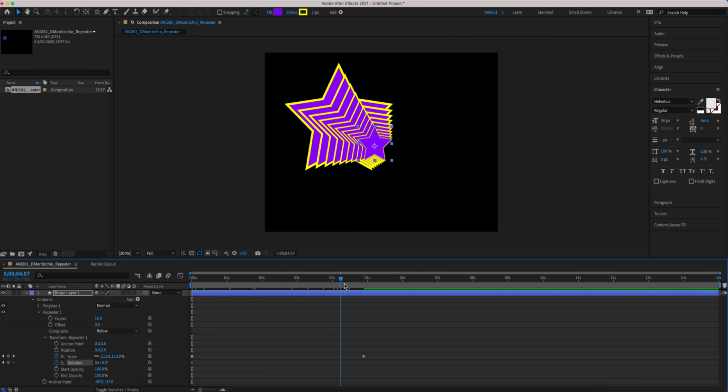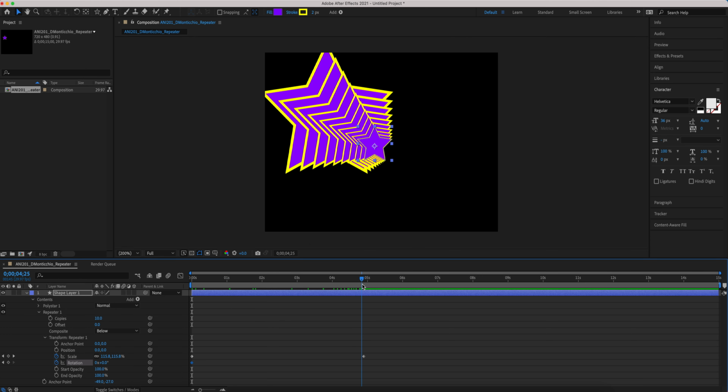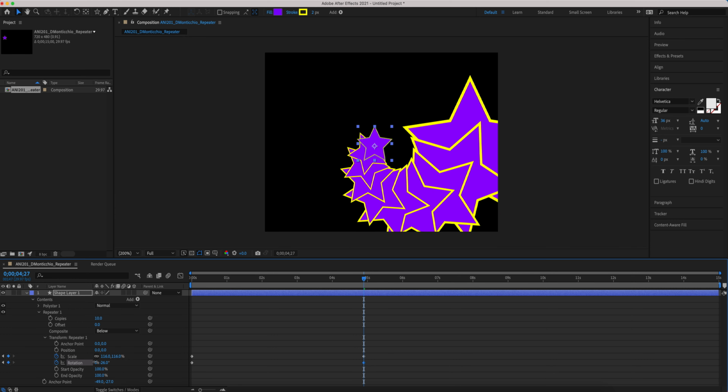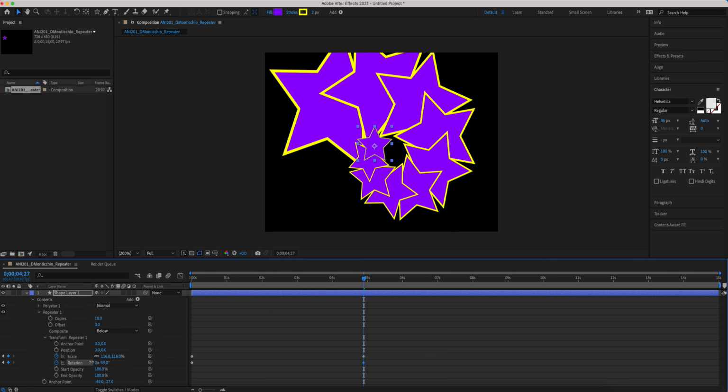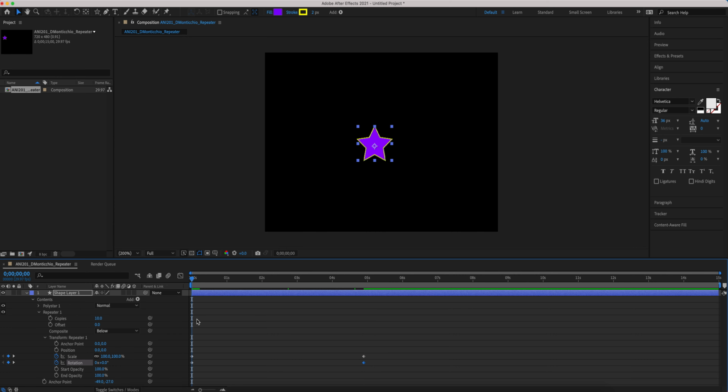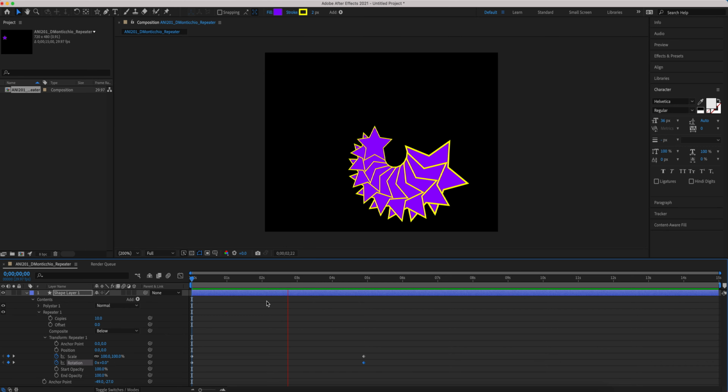And then at the rotation, I can say, do that. There we go. And now I'll have this animation of this star repeating from a scale and a rotation, and it's basically unzipping itself like an accordion.